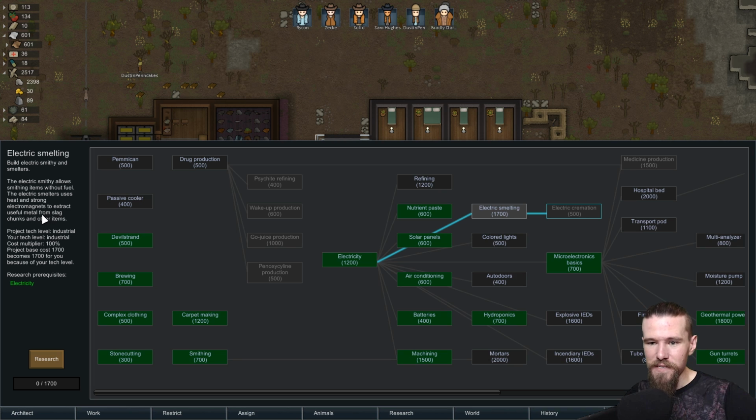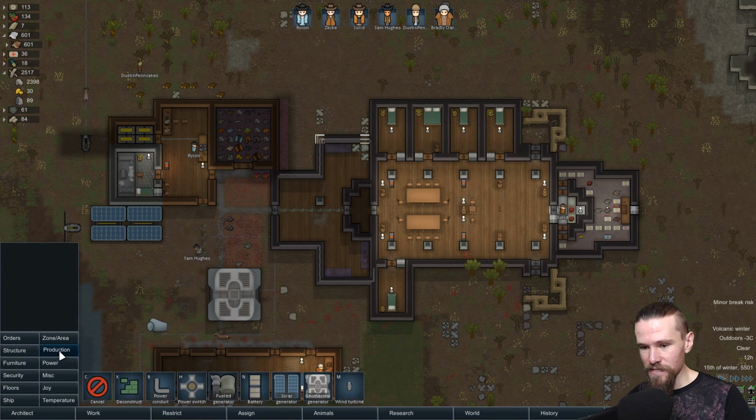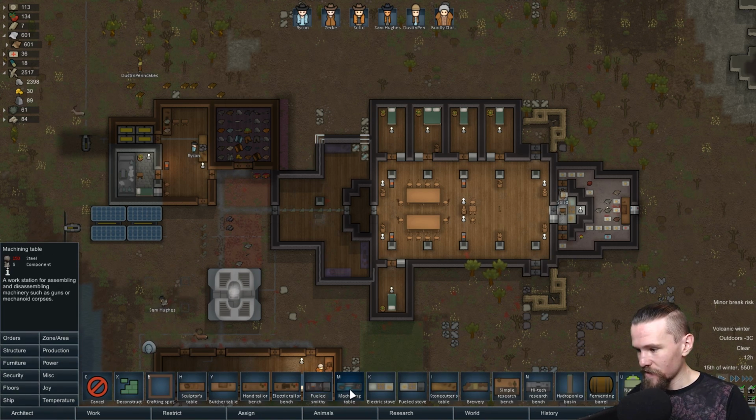Okay, right. Get metal from slag, chunks, and other items. Okay, I think that would be good. I feel like we could do with that. Mortars would be great as well, because I'd love to be able to use some mortars and even some IEDs in time. That'd be great. Okay, so let's go for that. Colored lights. I don't think we need it quite yet. We'll see. Okay, alright, so in that case, let's jump back into the production, and that's what we want to get.